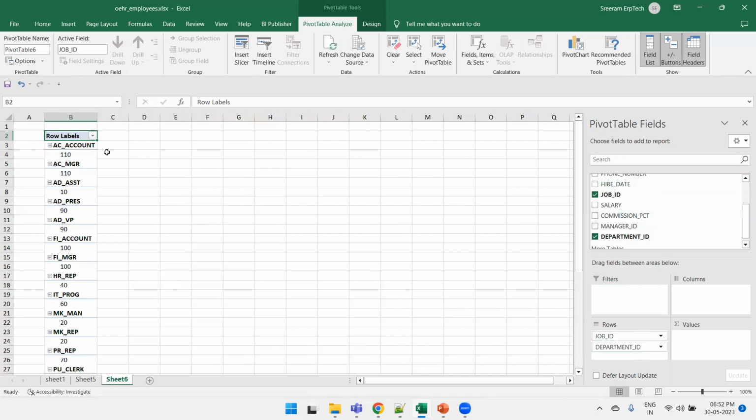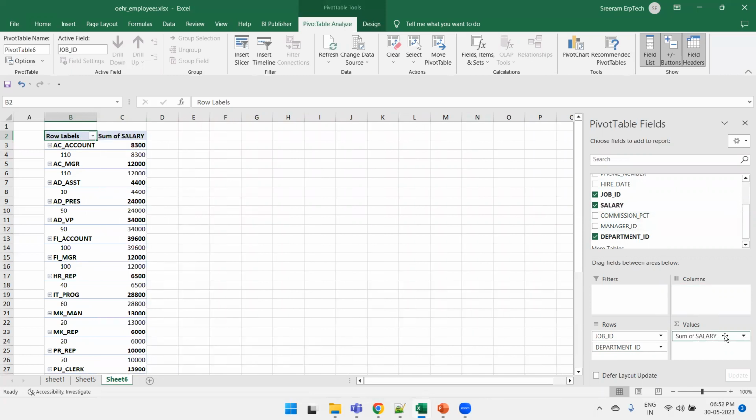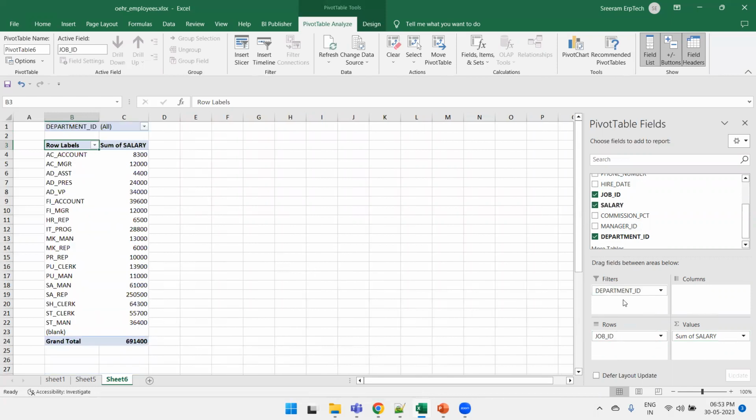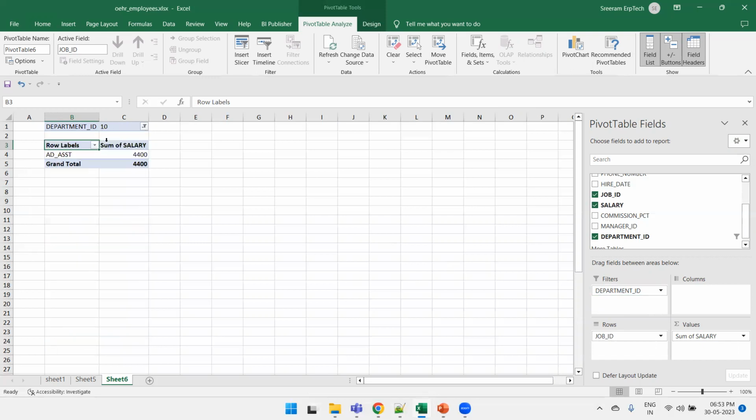Now here, if you observe what is happening, it is providing a set of filters for a given particular job and for a given particular department. Let us say we can do a summation of salary also. It is not showing visually correct here for us, but functionality wise it is performing perfectly. Or maybe the easiest thing I'll show here, let us say I want to add a filter. So what I have done, I just added a filter level, filter department ID at this level, and you can just select. Let us say I'll select department 10, and for department 10, how many jobs are there, and what is the salary of those things?